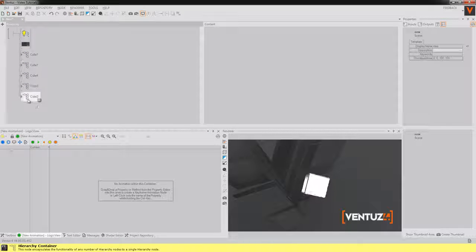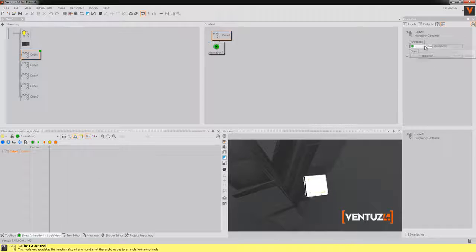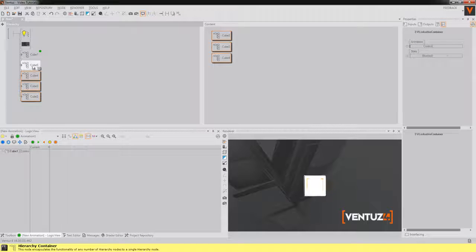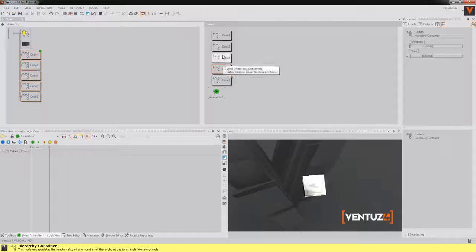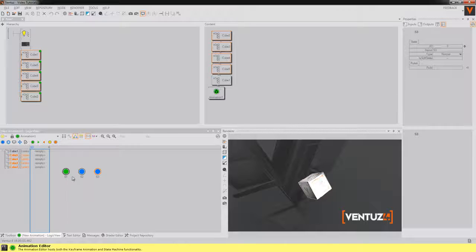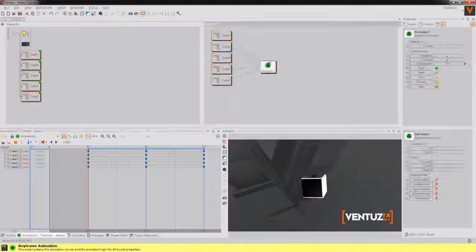Now I've got this cube 5 times here, all with this control channel. And now I can just bind this control like this or like this to this animation. Now I define this animation to have, for example, 3 states, like state 1, state 2 and state 3. I'll leave it as it is. And I see now the controls of the animations I nested into this animation.